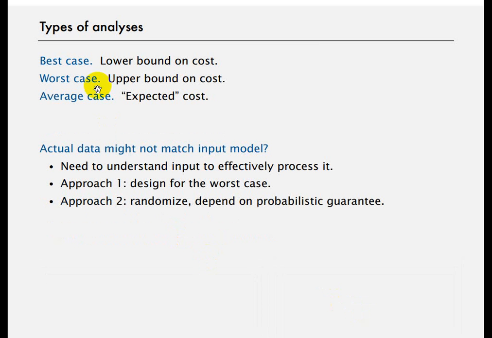And so the idea is this is the lower bound on cost and this is the upper bound on cost. Average cases are typically what you expect, right? These are rare extremes of the cost, and average is somewhere in between. The interesting thing is when the best case is equal to the worst case, you know that that's your algorithm. That's the best possible algorithm. Whatever algorithm you have is the best possible one. So you may do different things. You may design for the worst case, or you may design for the average case. It really depends on what kind of scenario you're trying to solve. What's the problem you're trying to solve?